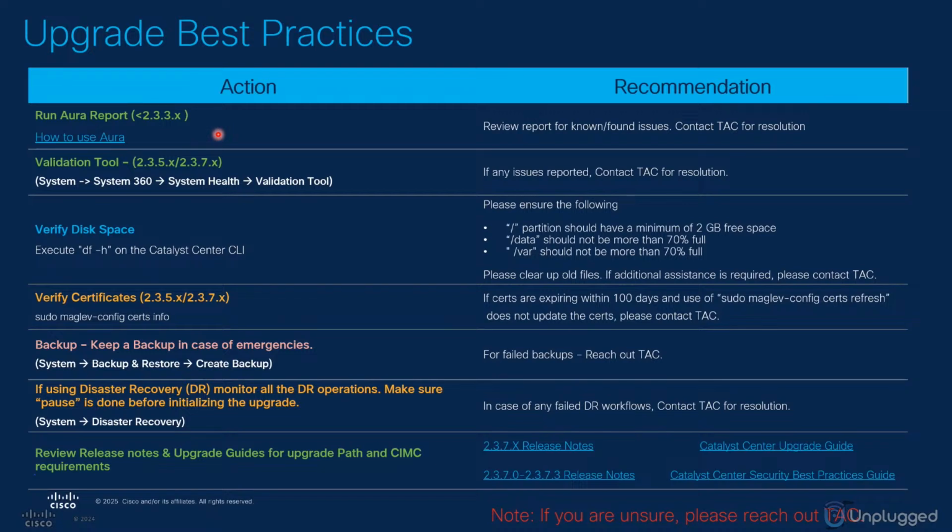I'm pretty sure many of you are now familiar with the OR report. This report is updated fairly regularly from TAC, containing new issues or new concerns. You can go on the web to the how-to to pull the latest one and see how to best utilize it. It'll run through and give you an output of what your system health is at this point in time, as well as its readiness for the upgrade. If you find any issues or concerns that you need resolved, please open a TAC case, and the engineers will get with you.